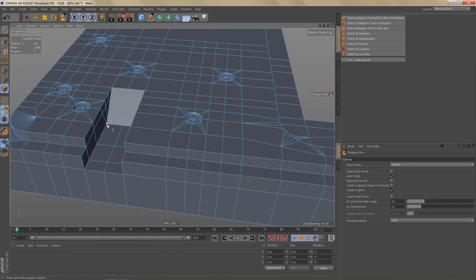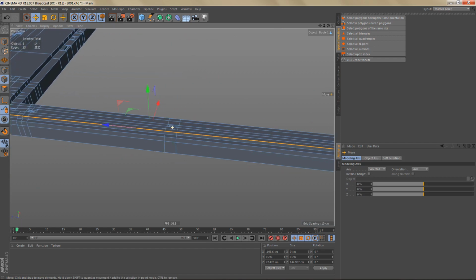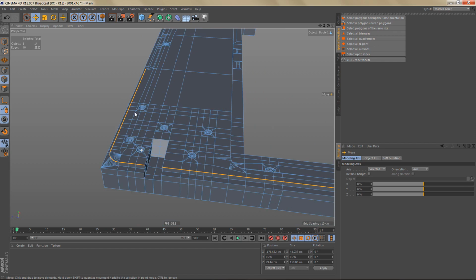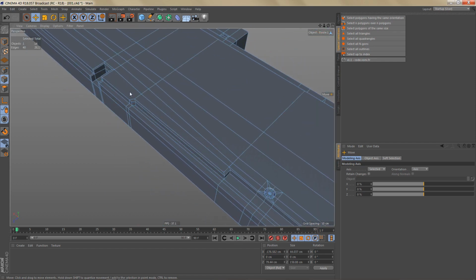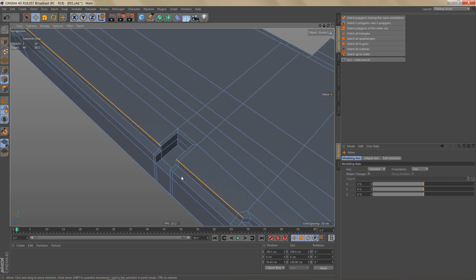I also want to add a bevel to some of the edges. So I'm going to select these ones here. And these ones. And these ones.